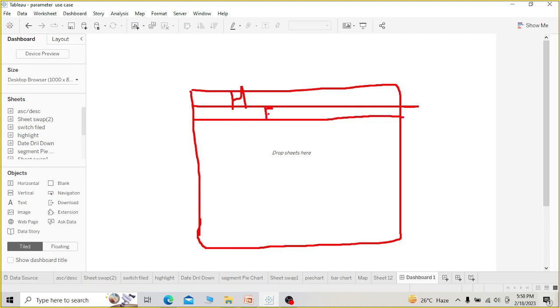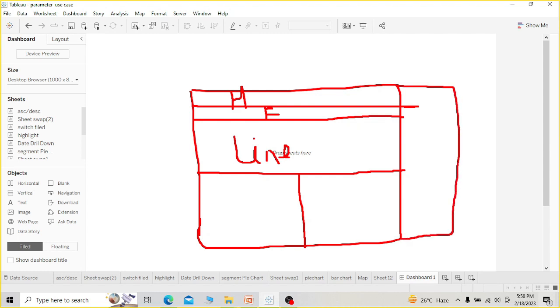I'll keep my line chart in this place, and I want to keep my two charts here. One more thing, I'll provide a space for the legend here. The legend will come here. Let me show you everything. This is the general idea I'm giving you.